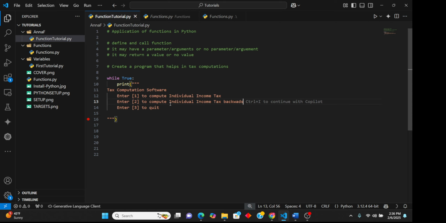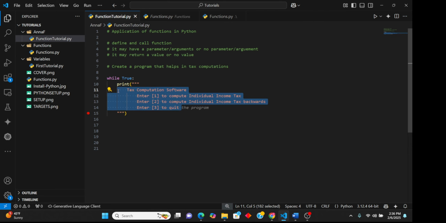Okay, so now while true, we want the software to do this. Let's align it clearly so that it can be visioned clearly.